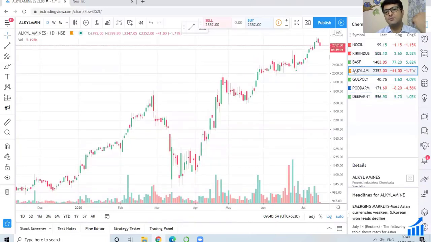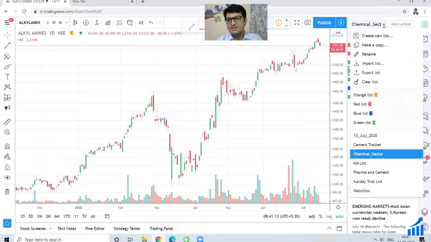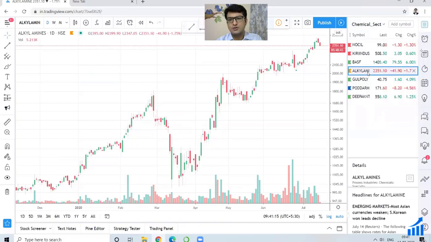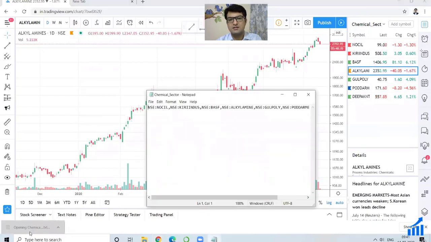So when it appears next day, and if Alkyl Amine is coming again on your screen, that is where you can again take a decision whether this flag needs to change to something else or it is still to be in the watch list, right? So that is how you can take a lot of decisions very quickly. And you can export also, so you can just export this list for your future purpose. It will save as a txt file, right?